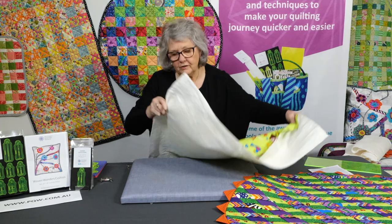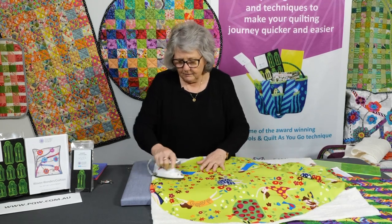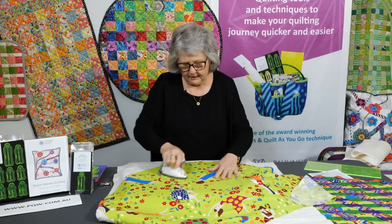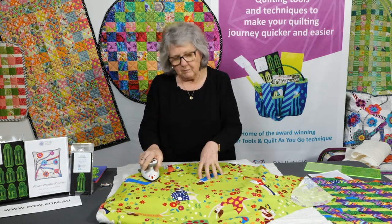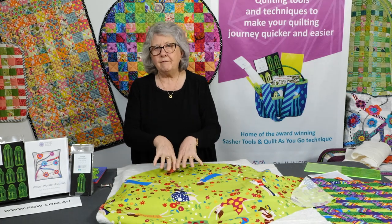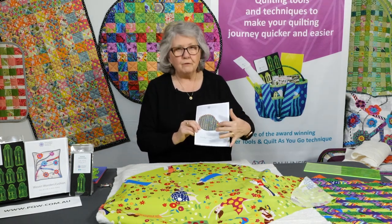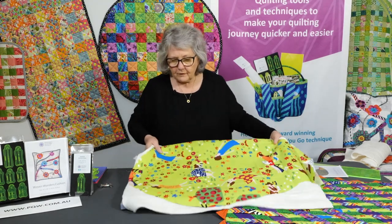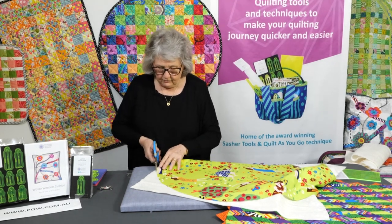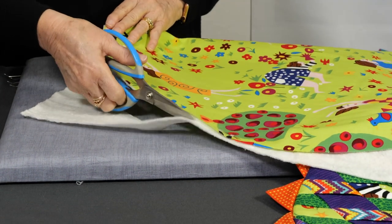Just keep moving — notice it's not sticking to the ironing surface. Press all the way through. Once that's done, we're ready to start cutting our strips to weave onto this base. We do say in the requirements that you need quite a bit of backing fabric because the neatest way to finish is to make a facing out of the backing fabric — that facing pattern is also included. You can either iron the batting on as one piece and then cut around your shape, or cut your batting out first before ironing, whichever you prefer.